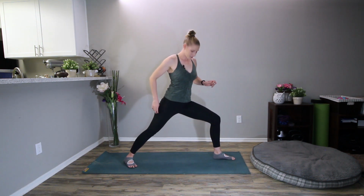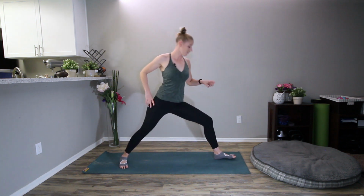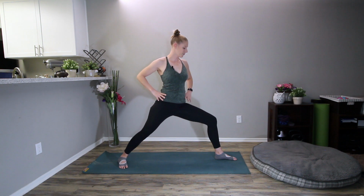So hold your Warrior 2 for another breath. Feel that alignment of the foot. And you might start to think, what about my pelvis? What about my hip? What about my arms? Pose Like a Warrior, we'll get there. Right now, just the feet.